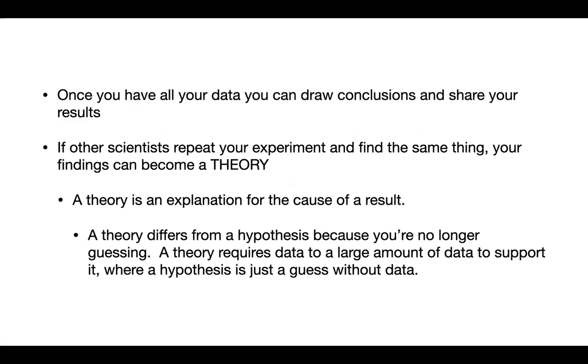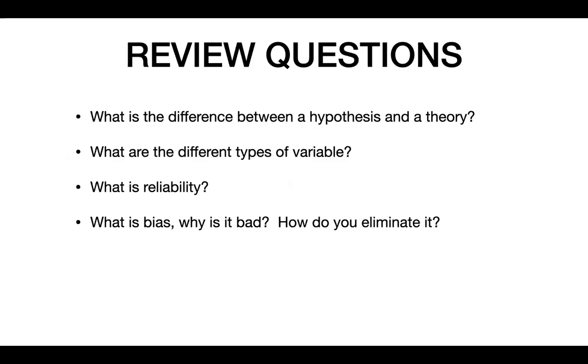So a theory differs from a hypothesis because you're no longer guessing. In a theory, you need lots of data to support what you're saying. A hypothesis is literally just a guess with no data. So that's the main difference between the two, and you should remember that. That's very important, the difference between a hypothesis and a theory.